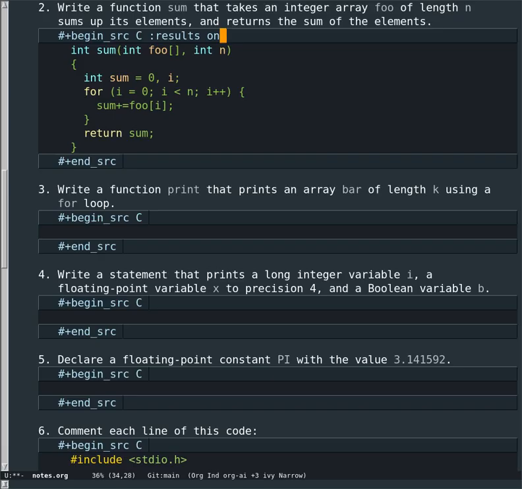Actually, results now. This is what I do when I only want to check the syntax, and so I get no warning messages. This is all okay. If the function is actually okay logically, so if the algorithm does what I want it to do, I can only find out once I put it in the main program and call it from the main program. But as it is, this is okay.